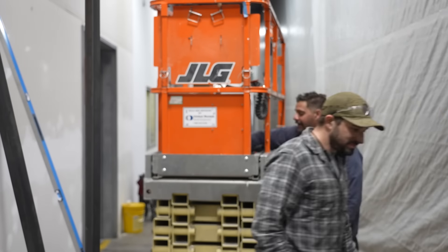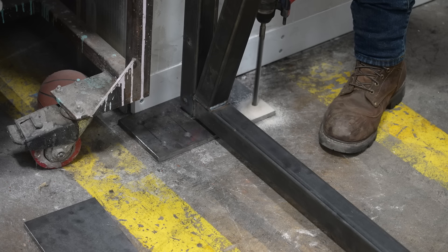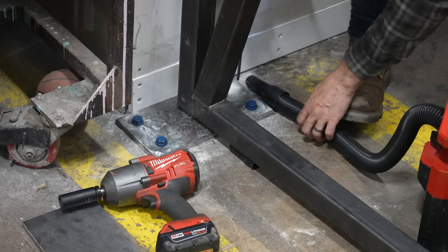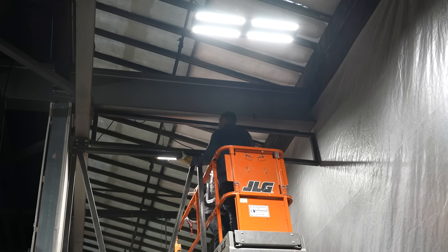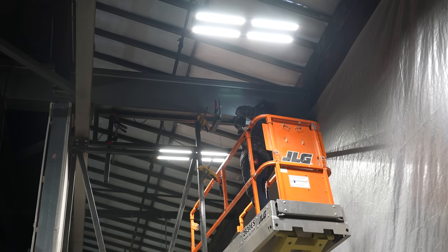The last thing to do for this door was to drill and put in some anchors. I'm using these large Tapcon half-inch anchors — I really like these. You set them with an impact gun and they hold super well. You don't need to put drop-in anchors in, which wouldn't have really worked on this particular application since I needed to thread something in from the top down.